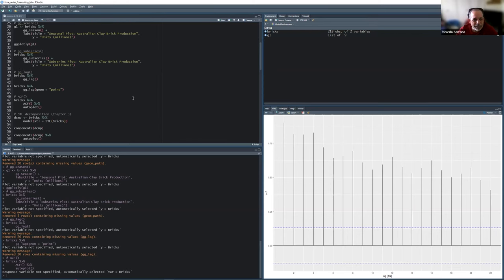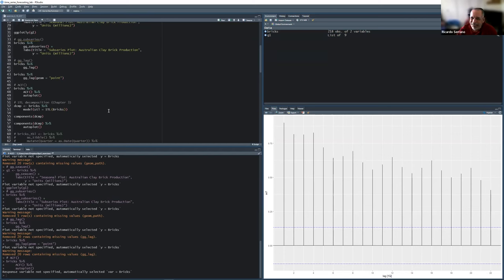Okay, so I got a bit more curious, and I said, wait a minute. I've seen in time series these nice decomposition plots, right? Where you have your observed, then you have the seasonality, you have the trend, and then you have the random. And I said, but why doesn't it appear here? And it's because it's the next chapter, chapter three, right? So I got a little bit more adventurous, and I said, okay, let's try to get the whole picture here, because I'm just seeing chunks of it. So I did a little bit of digging on chapter three, and then I tried to decompose the series into the seasonal, trend and random components.